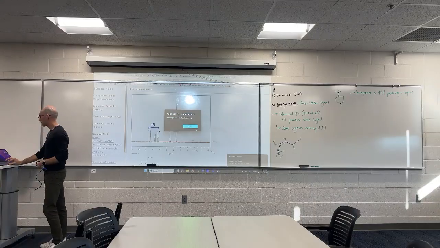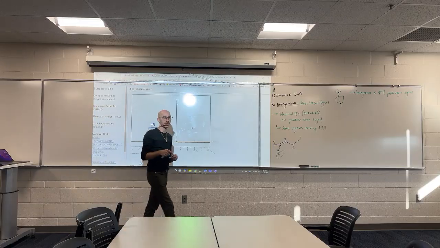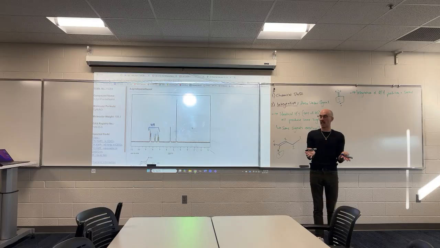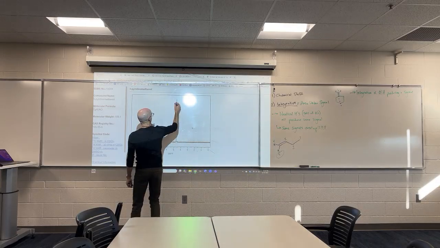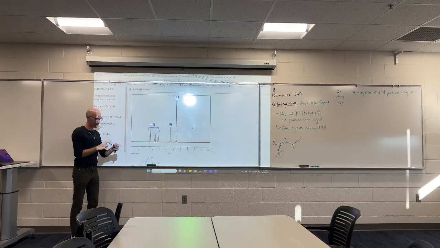Now you might have already looked to see, but which of those other 2 signals do you think will integrate to 1 and which will integrate to 2? Because remember, the only thing we're missing is the OH hydrogen and the CH2 2 hydrogens. On this one, you can kind of tell. One of the signals is about twice as tall. And so you can say pretty easily, this integrates to 2H, this integrates to 1H.